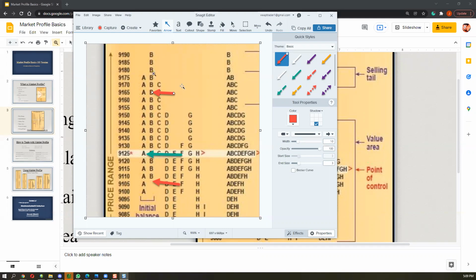Okay. So this is what we call a structural trade, right? And the same thing we would do on a short. Say we saw this excess in B period. So B period took out A and then C opened and C couldn't get up into this area. We would take that as a short signal and short, right?